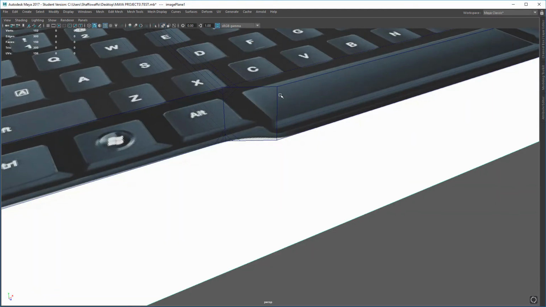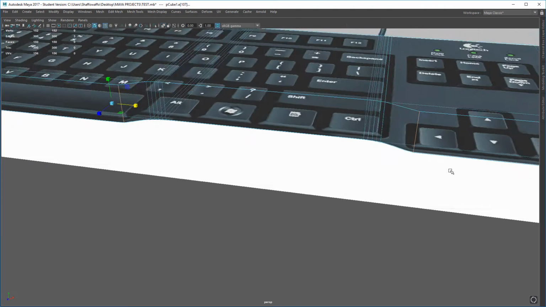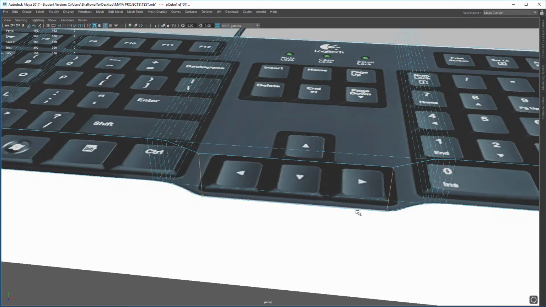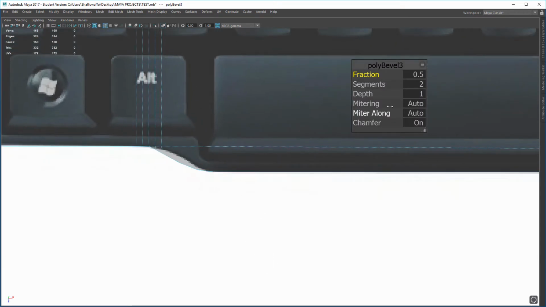Still a bit sharp around these areas over here. So I'm going to select that edge and these edges over here. I'm going to go back into my top view, and I'm just going to do the same thing, bevel edge. And annoyingly, it's now appeared on there, which is just weird, but you know, what can you do? It's one of those nuances. So all I've done is put a bevel on there. I'm just going to add a bit of curvature on there, and that will do.